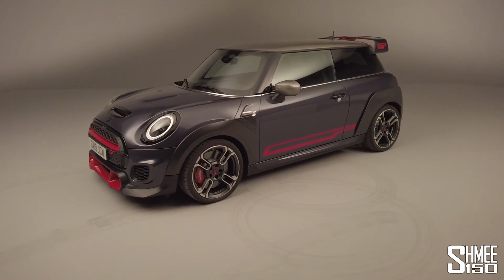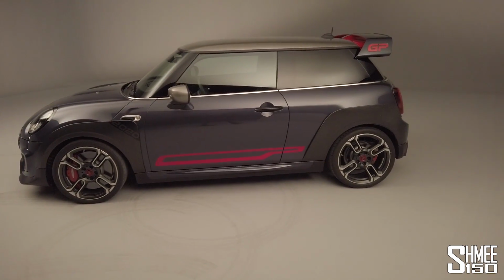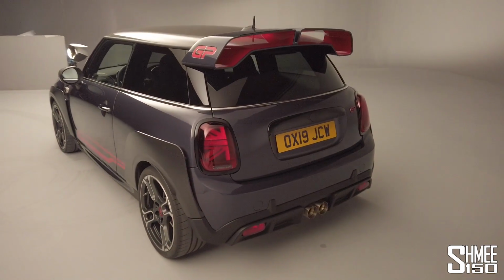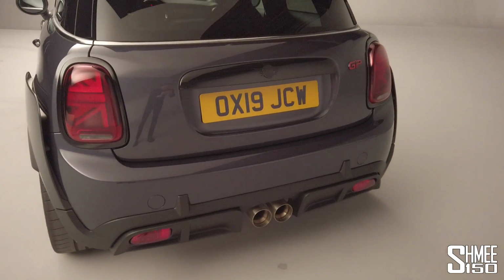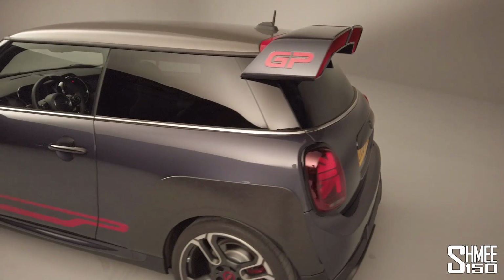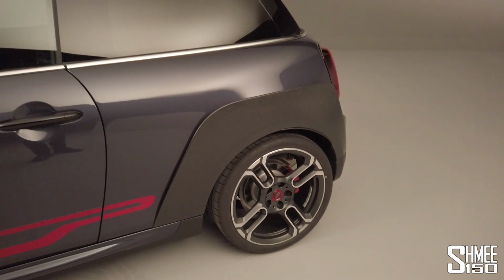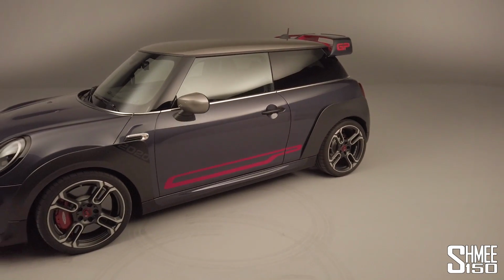Thanks to having 306 horsepower, we will check out the engine in a moment, but just look at the visual design of the exterior, so true to that original concept with those flared out arches that we weren't quite sure how they would transition into the production car. At the back you've got the twin exit exhaust tailpipe, that gigantic spoiler sitting up at the top with the GP logos at the side, new lightweight 18-inch wheels, a new sport braking system, and those flared fenders made from CFRP, originally introduced by the BMW group in the i3 and the i8.